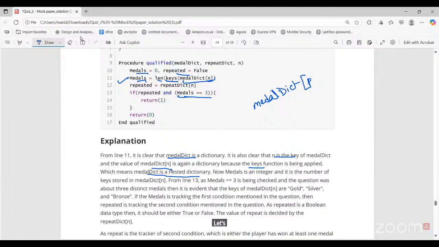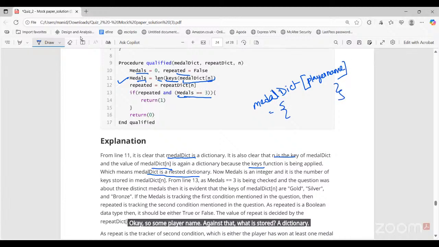For now, let's say it is the name of a player. Okay, so some player name. Against that, what is stored? A dictionary in which I'm keeping track of the medals. So there is a gold medal for which there is a gold key. Let's say this player has won 1 gold medal. He has won, let's say, 2 silver medals, and he has won, let's say, 3 bronze medals.